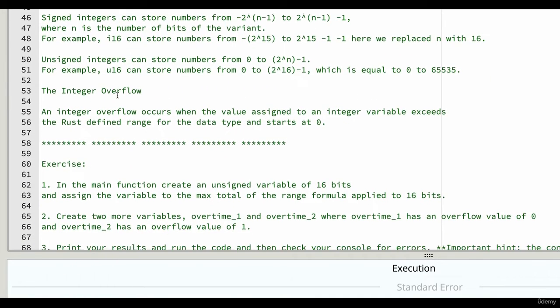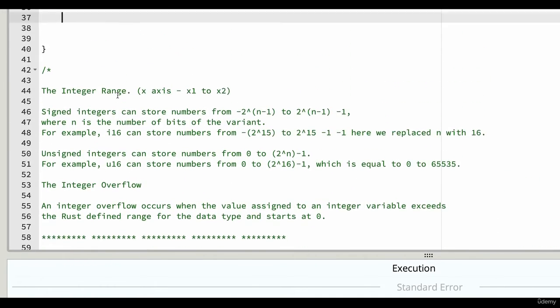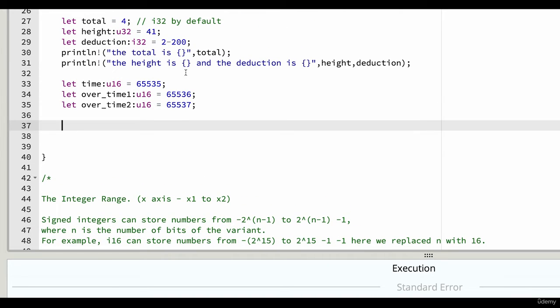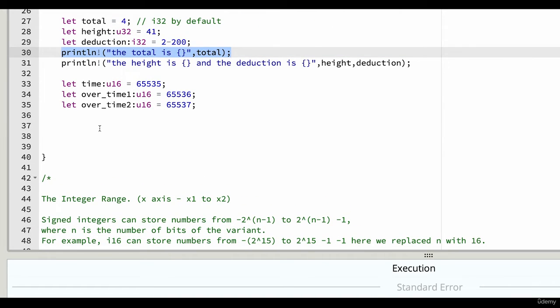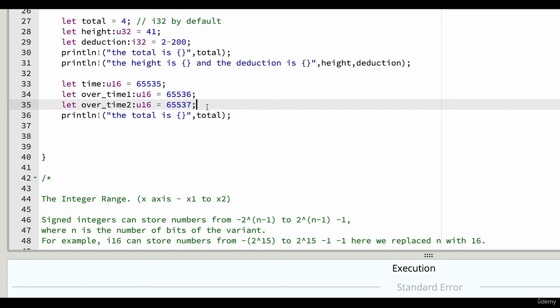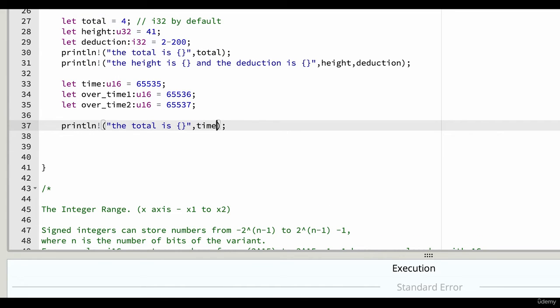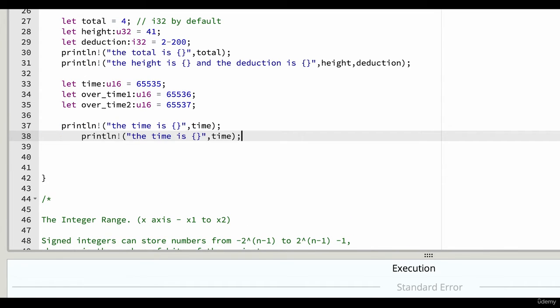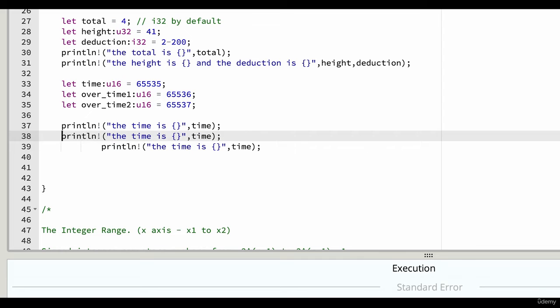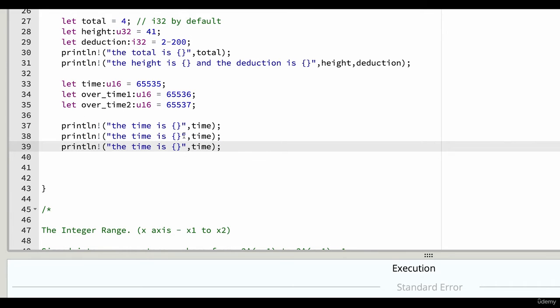Finally, we want to print the results and check the console. We have our prints over here, so I'll just copy one of these prints. I'm going to switch this to time. So the time is, and let's get the overtimes as well. And we don't need these indents, so let's bring this back.